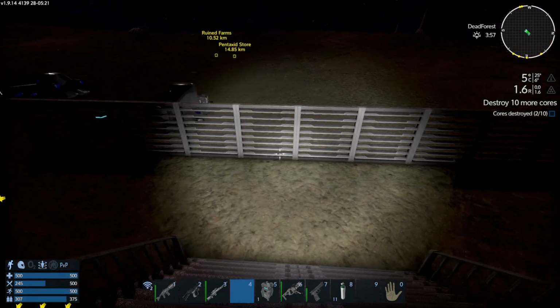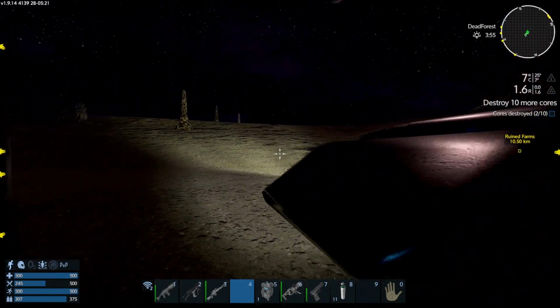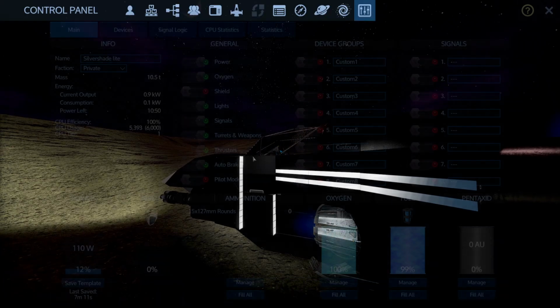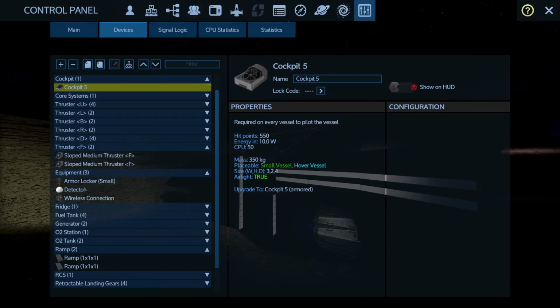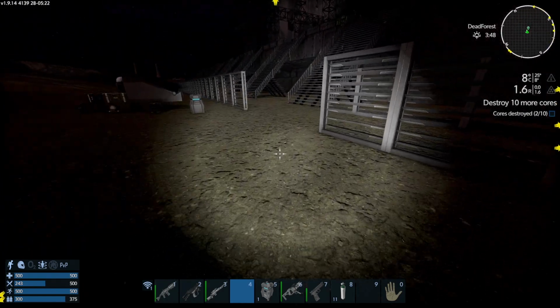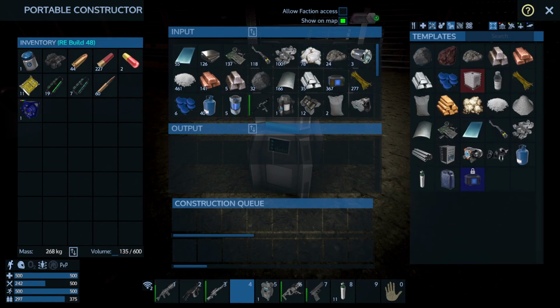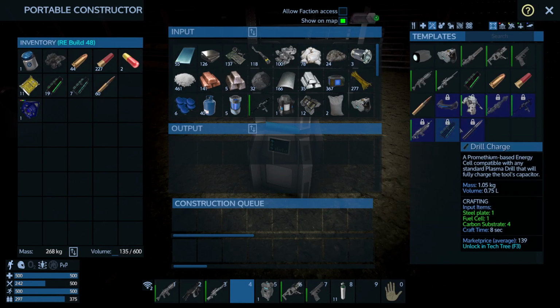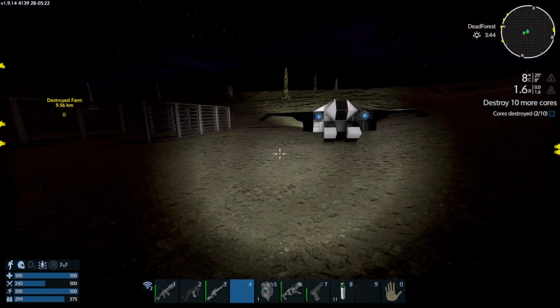And of course, because we've got the SV now, we'll have a little bit more speed. And of course, we've got a light on it. And of course, we've got all the other usual stuff. This is quite important. We come to equipment. We've got an armor locker. We've got a wireless connector. We've got the fridge. So we've got fuel tanks, O2 station. We've got weapons, but I don't think I can make any ammunition for... We make 15mm ammunition. Not that I'm going to need it, really. We need to use the large constructor, which is over there somewhere, but I'm not too worried about that.